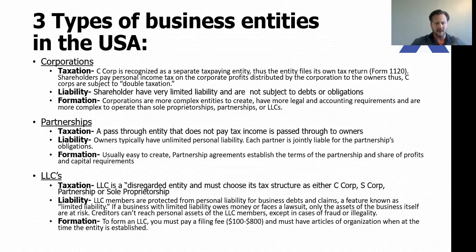And you have to have articles of organization, just like a corporation. So a little more complex, but not quite as complex as a corporation to form. So those are the three options you have. Like I said, an LLC is by far the best option for smaller digital nomad type people that want to take advantage of having a US entity.